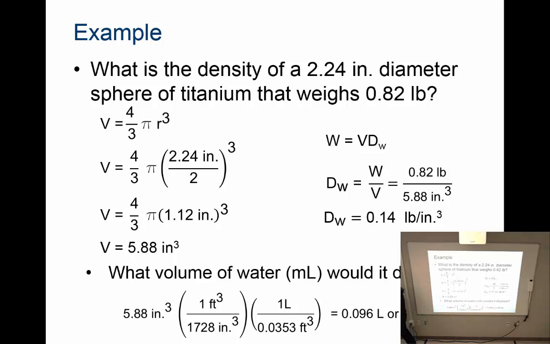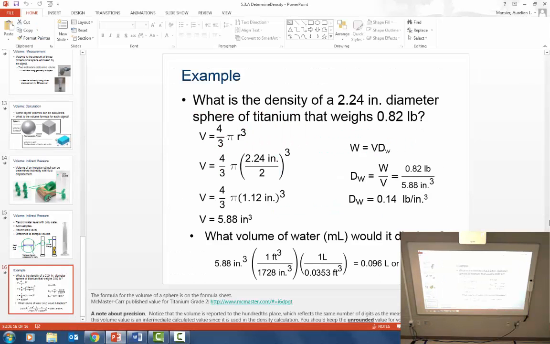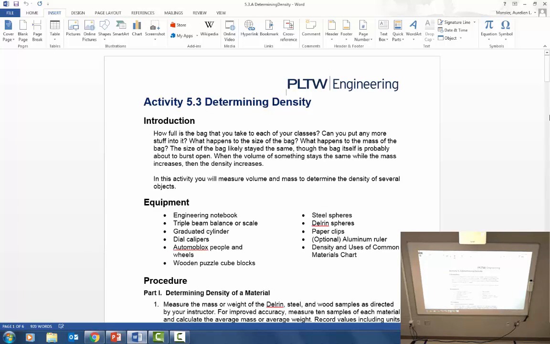So let's look at today's actual activity. We're starting 5.3. This is going to be broken out into multiple days. Part 1 will start today. Part 2 we will start probably tomorrow. This will be a group assignment, meaning that the group will be responsible for turning in one document, and all members of the group will receive credit for that document.